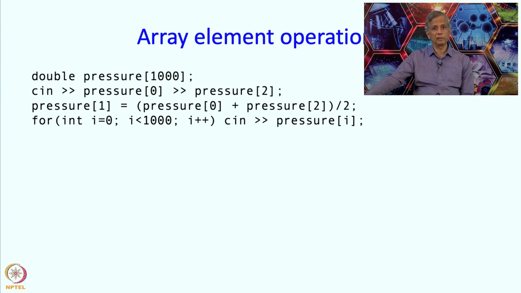As I said we could have the index be a variable. Here I have a for loop with the control variable i going from 0 through 999 and we are reading consecutive words that the user types into pressure0, pressure1, all the way to 999. Notice that this could not be written in general if we had to write a constant in place of that [i]. It is really important that that number be coming out of a variable. In any case this will take the 1000 values that the user types and place those 1000 values in pressure0 through pressure999. In the 0th iteration, the value received will be placed in pressure0, then the value of i will increment, the next value received will be placed in pressure1 and so on.